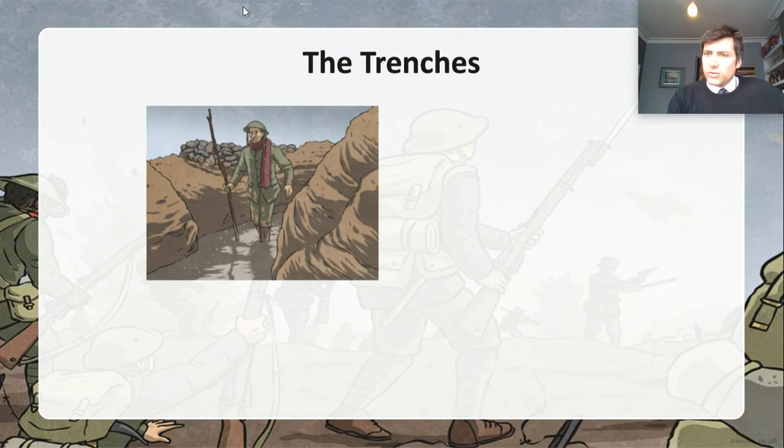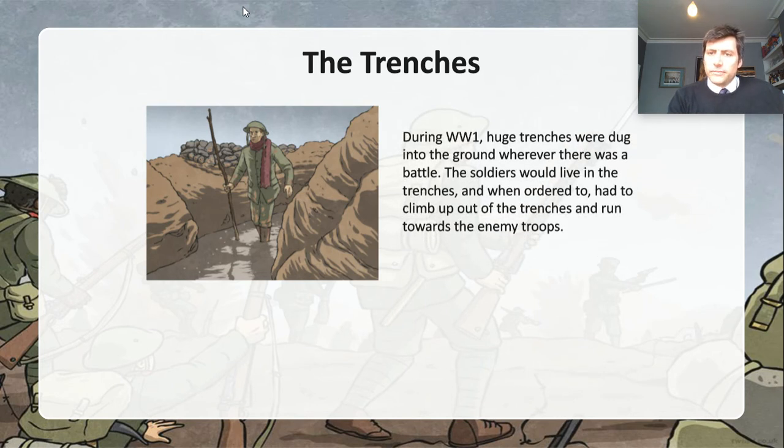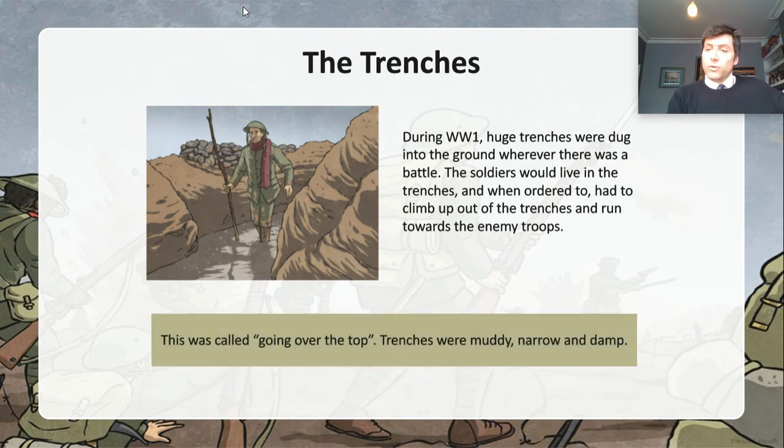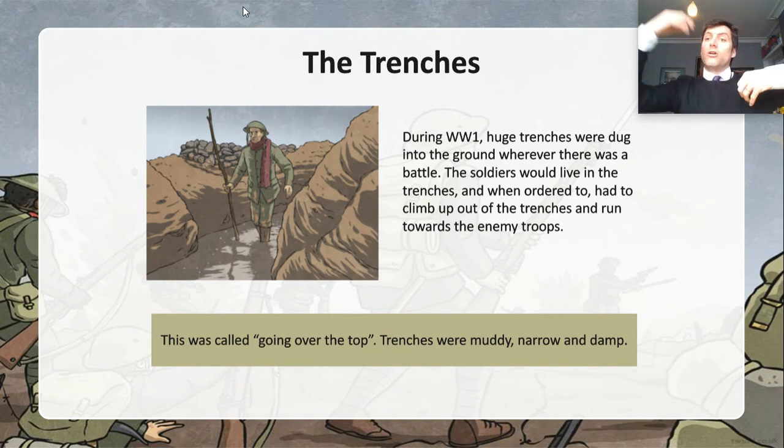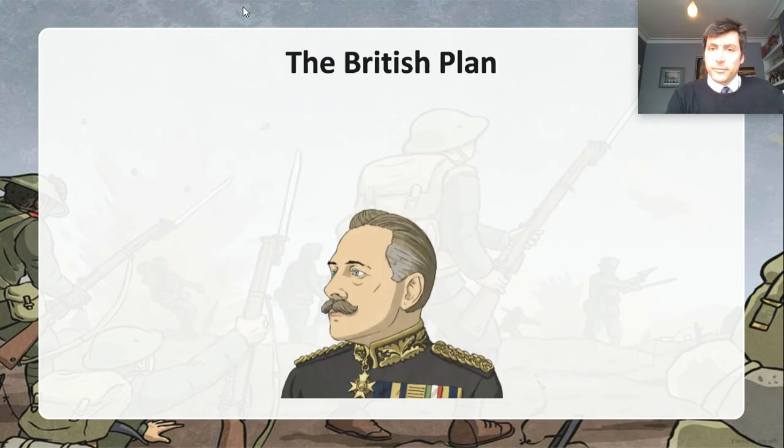Remember those trenches where they fought? Okay, they're full of water. Okay, they had to live there. The rats lived there with them. They were horrible places, and they needed to stay down because as soon as they put their heads above the parapet, they would be shot at. And that was when you went over the top. You were climbing over the top of the trench, and as soon as you went over the top, you were at risk of being shot at by the machine guns which had been developed.